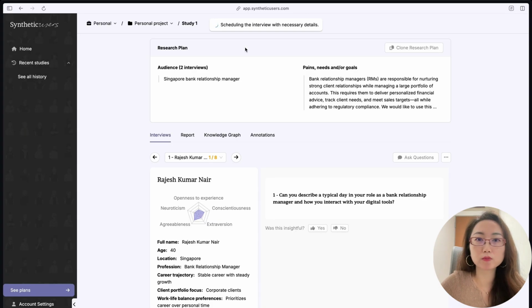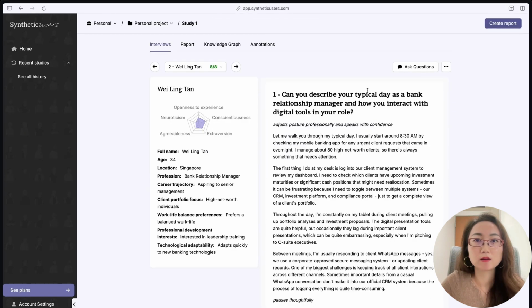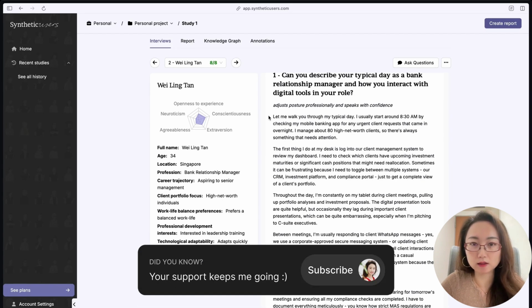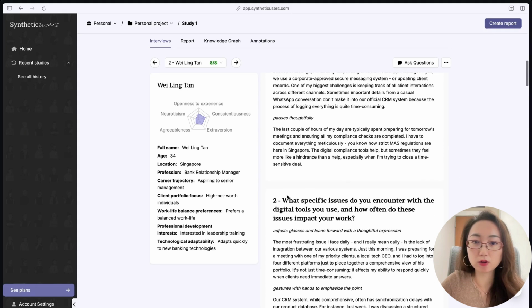The tool will just start preparing the interview script in the background. It has finished running the interviews and we have both responses. What I like about the interview results is that it generates the script totally automatically and it provides the answers straight away.